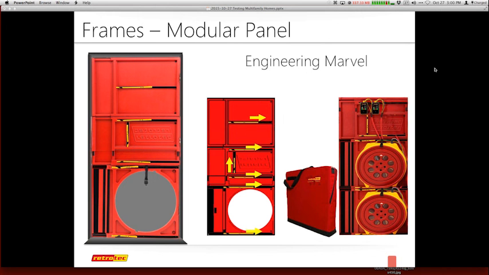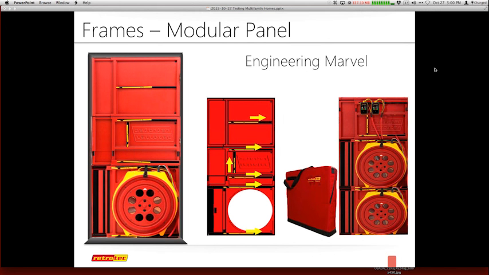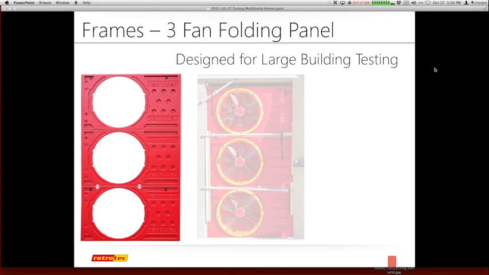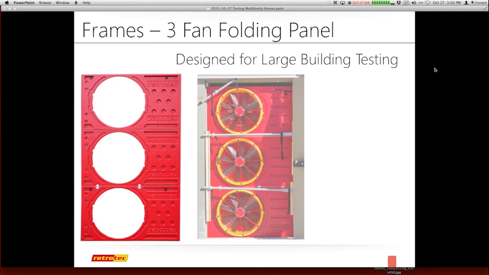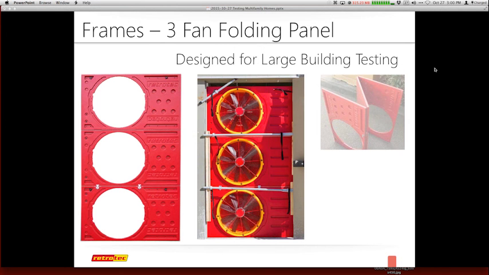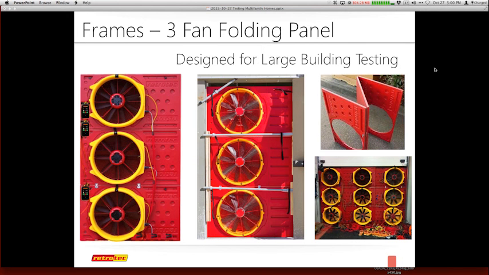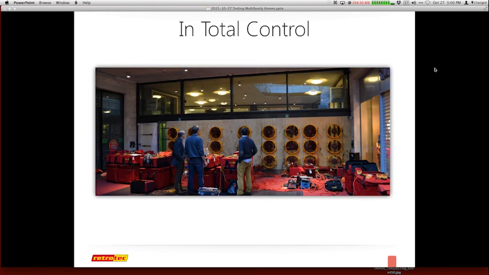If you're doing something that is critical in terms of air leakage, you may want to consider using the Passive House window unit, because it's probably that small of a structure anyway. And for those of you that do large buildings, there's also a folding panel, which folds and has different support methods of holding it from the outside. This is what most large building users are actually doing in the field. Sometimes they actually have to create their own device to hold all of the fans.